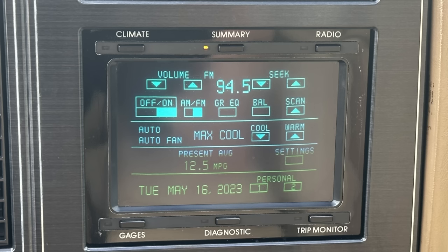You can see these little chiclet-style buttons you had to push to activate volume, seek the radio signal, or change the temperature. You can imagine trying to push your finger on that relatively small button while going over a bumpy surface — and that's very similar to what's on vehicles today, which we kind of now just accept. Back then, many people wanted the old-school knobs and dials they didn't have to take their eyes off the road to activate, which still remains a complaint about electronic systems in cars today. The 1986 Riviera's CRT would only last a few years before it was axed, as it was also a bit trouble-prone.